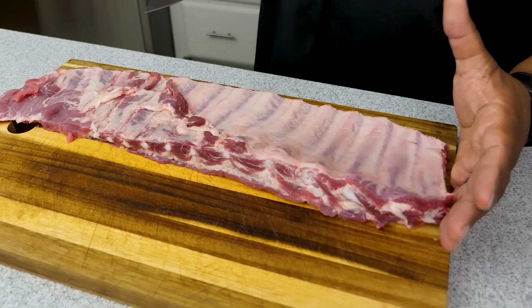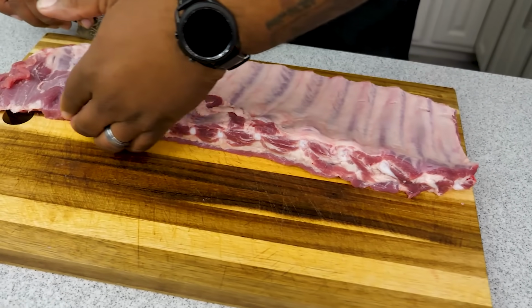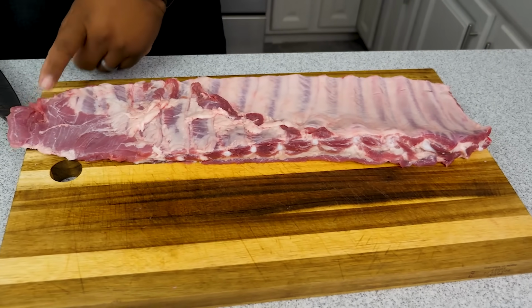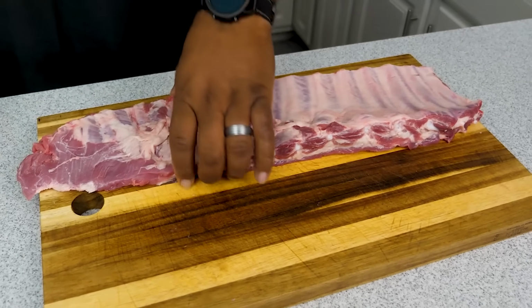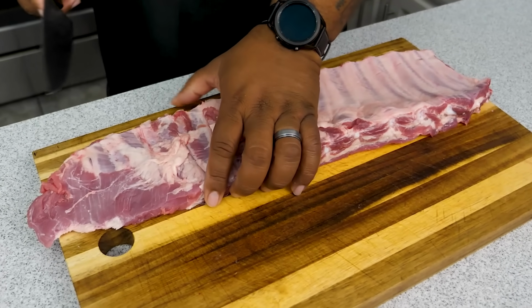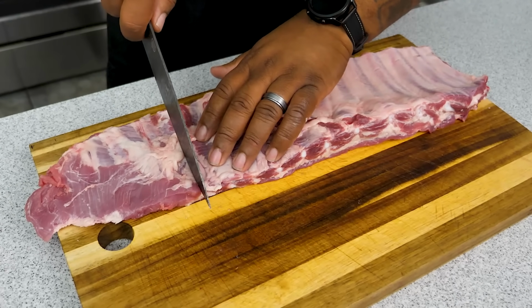We square here, we rectangle. Look, both of these edges right here are parallel. Then we get down here, and you'll see we got some meat hanging off the edge of my cutting board, right? Now look, I come in a little bit. I can do this, listen, I got more than enough ribs. You know what, let's just cut it about right here.